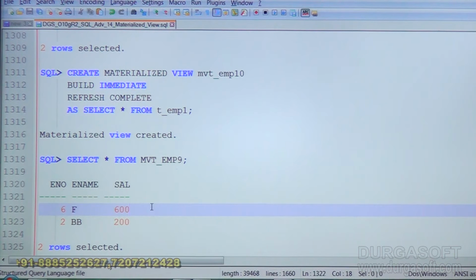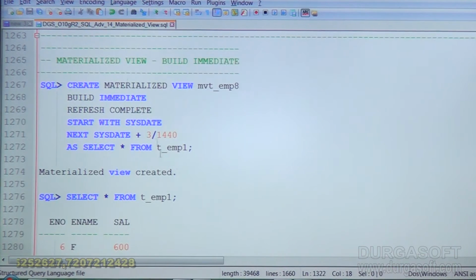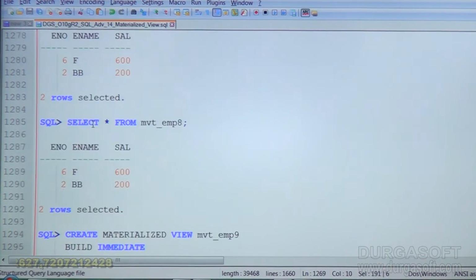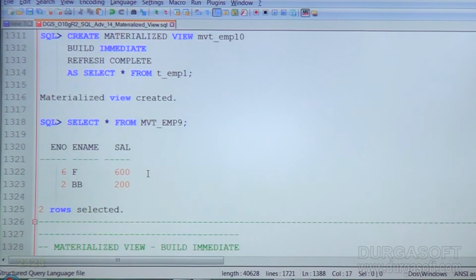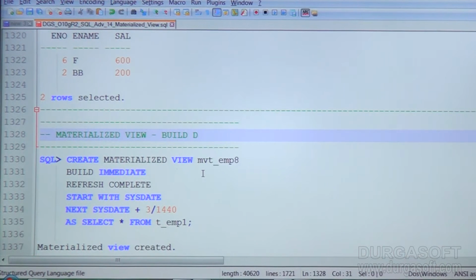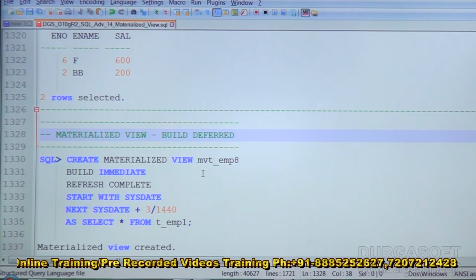Now let us use build deferred. Let's copy the whole thing. Deferred, D-E-F-E-R-R-E-D.